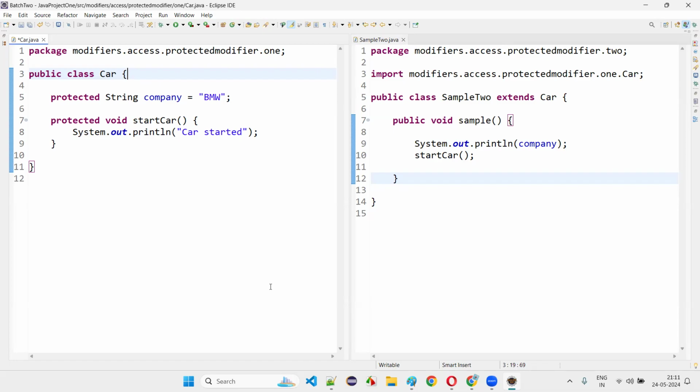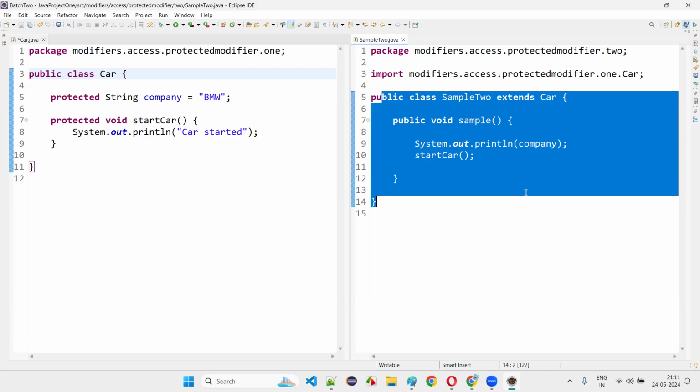So by default, it will become default, which is public within the package and private outside the package. That knowledge you should have. At least about default you should have, but protected, in real time we don't mostly use it. Except for child classes, all remaining classes outside the package cannot access protected members. Default means for all the classes outside the package, it's private.